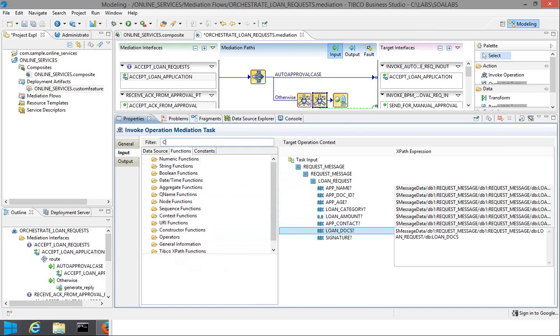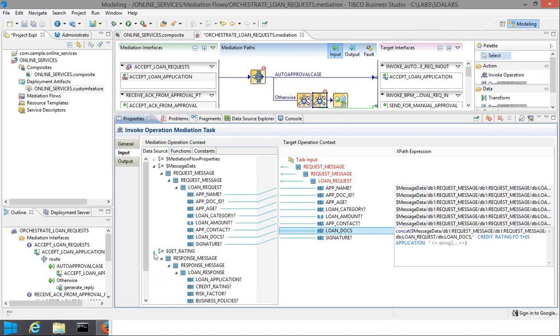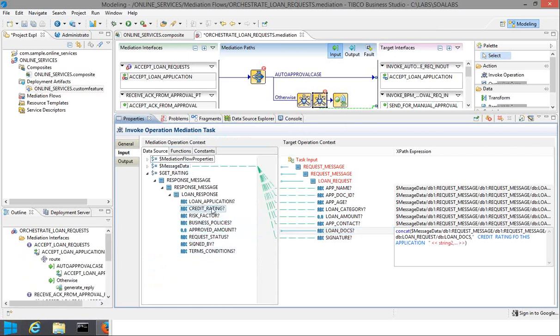So I will take the concat function, and from the data source I will go to get rating, where I have credit rating, and I'm going to apply the to string function.